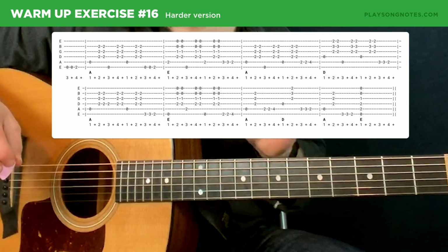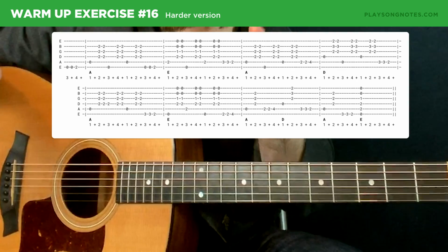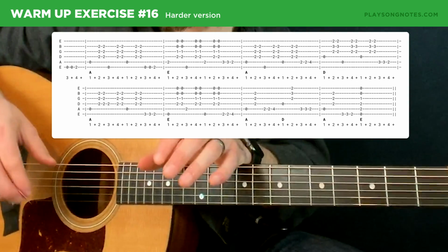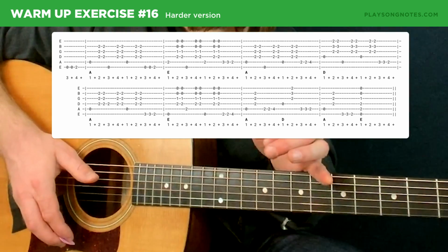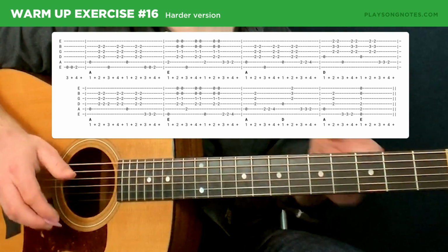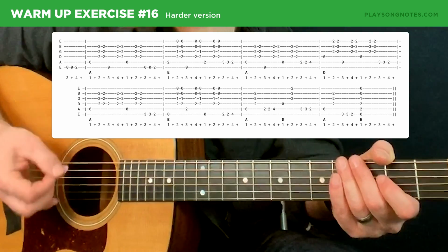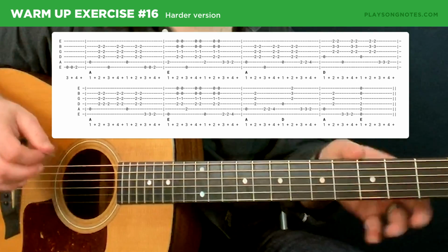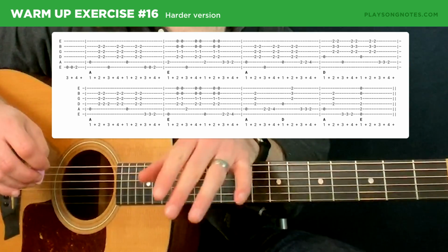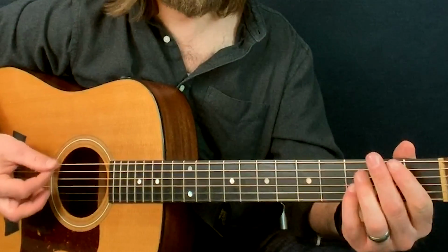And I'll say that also, especially once you start going fast, the final two sections here, which are the final 4 measures, in reality you're going from A up to D, down to A, and down to E. That gets really tough when you're going fast because you're kind of walk up, strum, walk up, strum, walk up, strum, walk up, strum. So don't speed that up also if you're having a problem with it, right? But let's do that one more time.